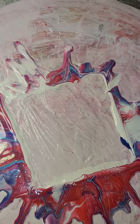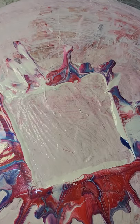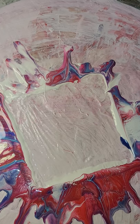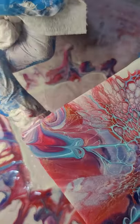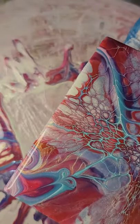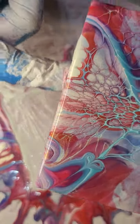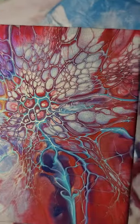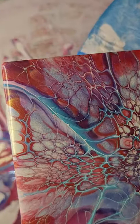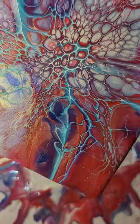Drying table. Just cleaning off the bottom. Just like that. Take your little finger, get them drips off. Man, that's beautiful. Whew.